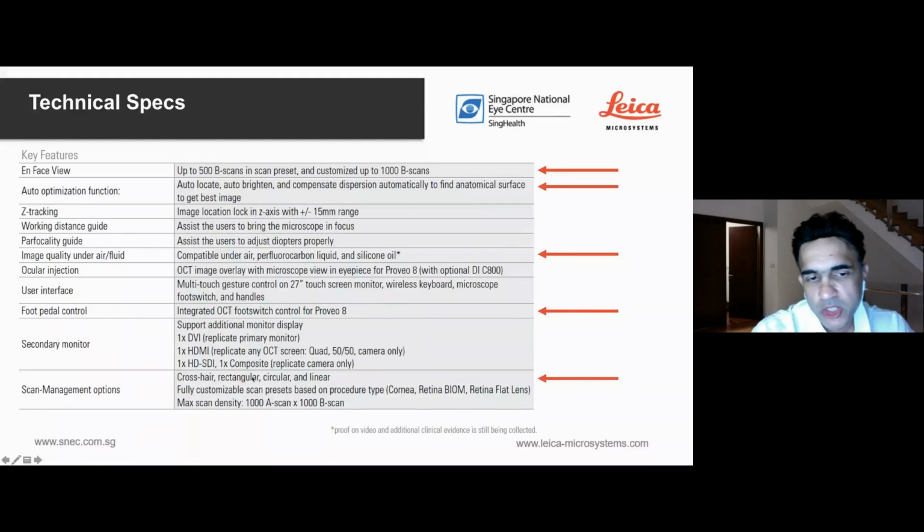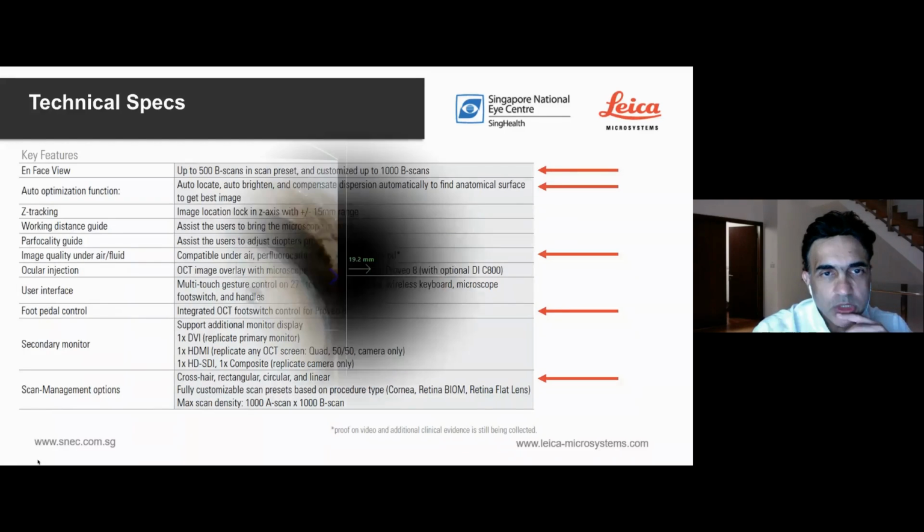One of the big advantages I see is that, as opposed to just having a standard crosshair, which you have on quite a few intraoperative OCTs, it has a lot of customizable programs. You can use a rectangular program, which I don't really use that much, but the circular program I find is very, very useful because it allows you to look all the way around the graft or all the way around the recipient when you're doing the surgery. I'll show you some examples of this in the next couple of slides. And again, these are all quite customizable scans that you can have preset as your choice on the intraoperative OCT machine.